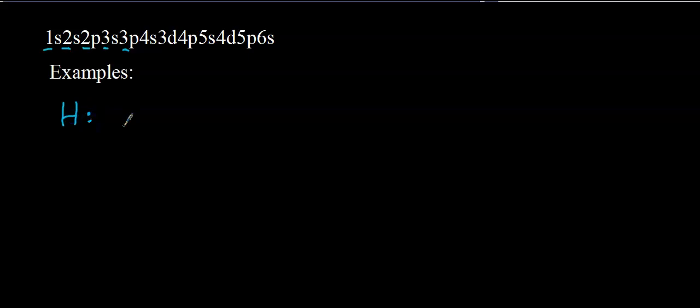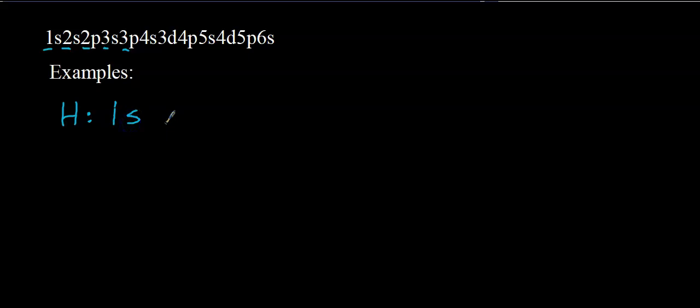Go to the periodic table, find hydrogen. How many electrons does hydrogen have? Now remember, that number above the symbol, the atomic number, represents the number of protons. If we have a neutral atom, that also represents the number of electrons. So hydrogen has 1 electron. So let's show where hydrogen's 1 electron is located. Literally every single electron configuration for ground state atoms starts with 1s.